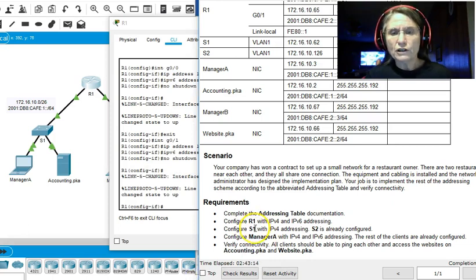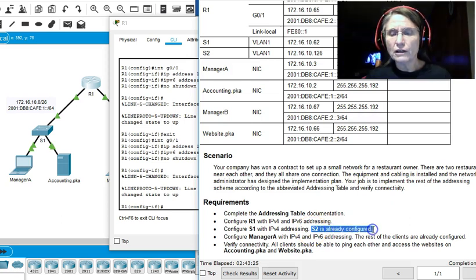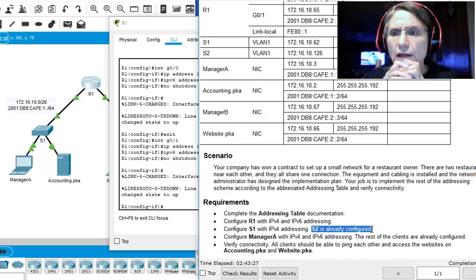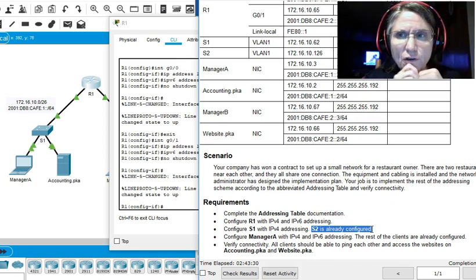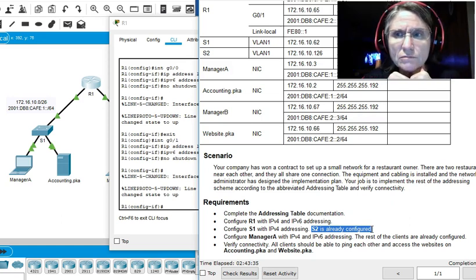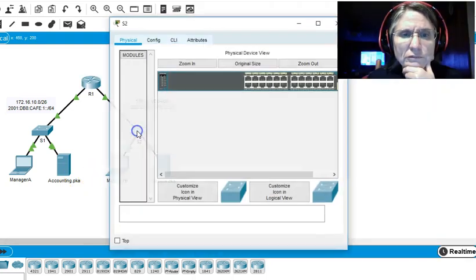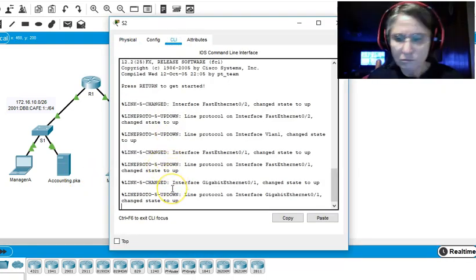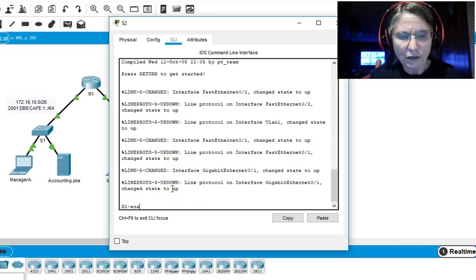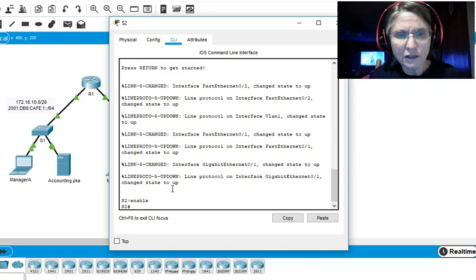Now we need to configure the switch S1 with its IP version 4 addressing. And we're given this hint, S2 is already configured. Well, why do you think that the Cisco lab creators told us that? They probably thought maybe you might want to look at switch S2 and just see what's there. How has it been configured? Let's take a look.